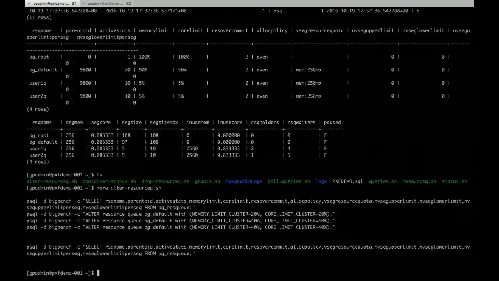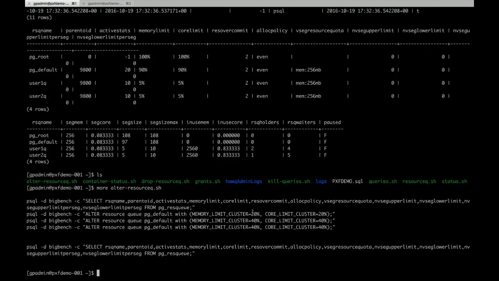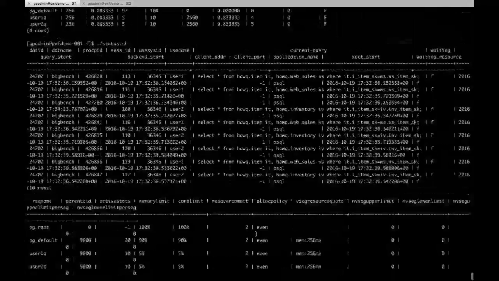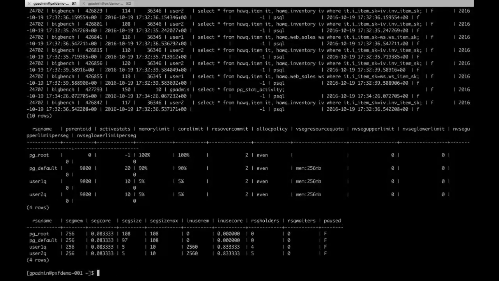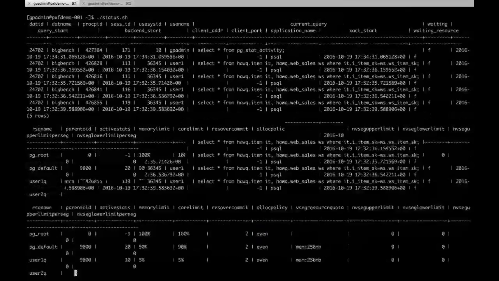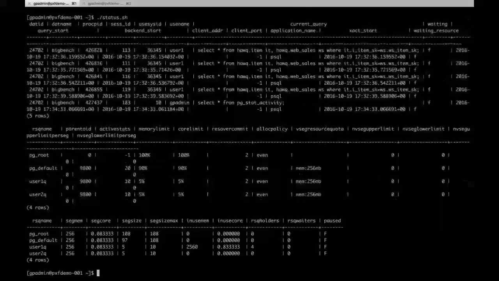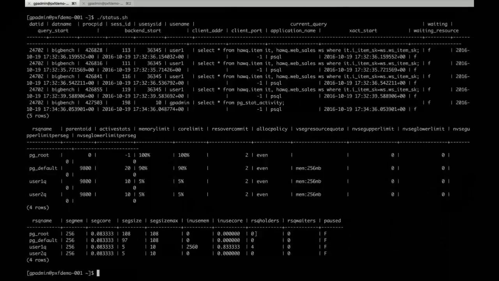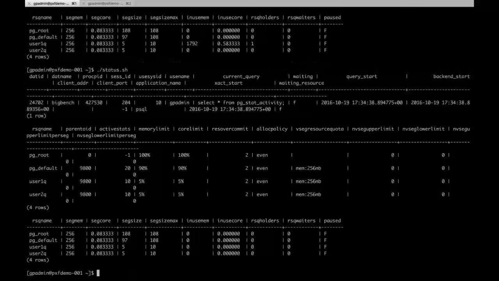And then I have another resource queue. So in this case, now I want to make default 20 and the other one 40. Let it finish killing these queries. And you don't have to kill queries to make these changes.